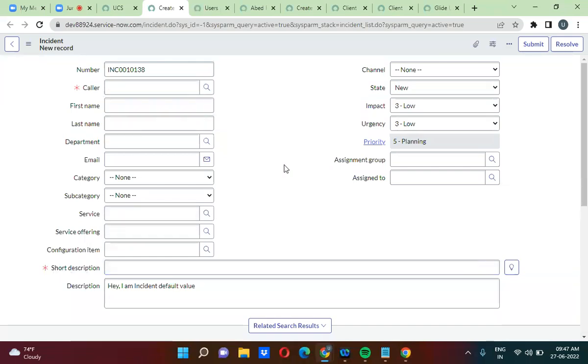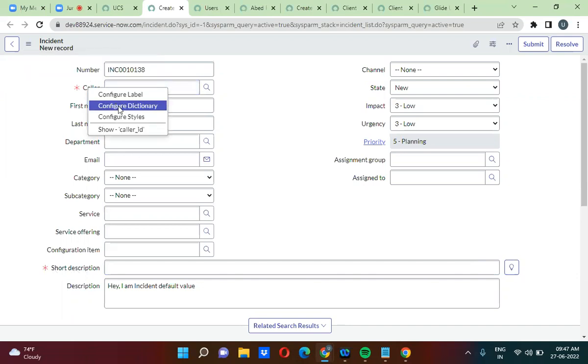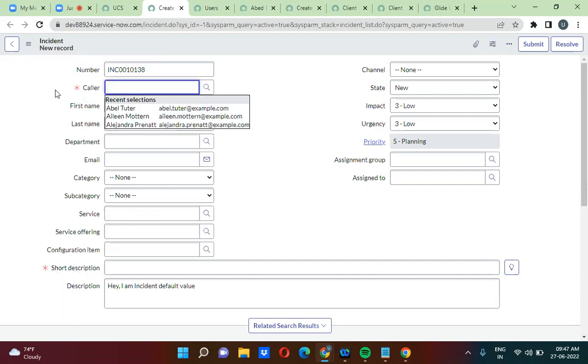How to make the field mandatory at dictionary level, guys? Go to the properties of the dictionary and make it mandatory. You will right click, go to configure dictionary, and go to that property and click on mandatory. So it will become mandatory.